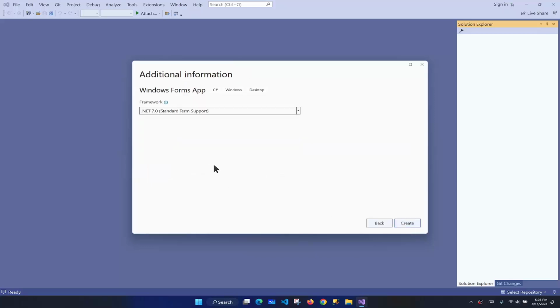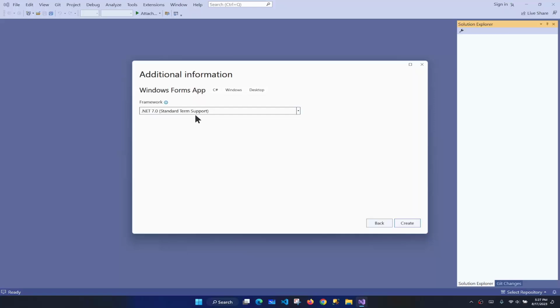In this window, I need to select the framework, or the engine, of my project. I want to work with .NET 7, the latest version of .NET Core 7.0, and it is STS, or standard term support. And also I have .NET 6 long-term support. You know what, in the future, if you get a newer version of .NET, you can easily work with it.